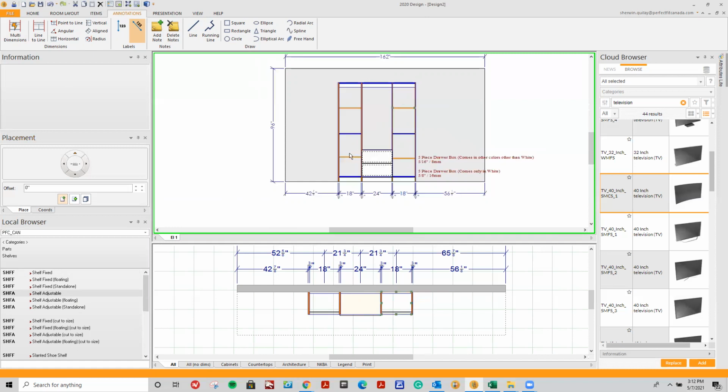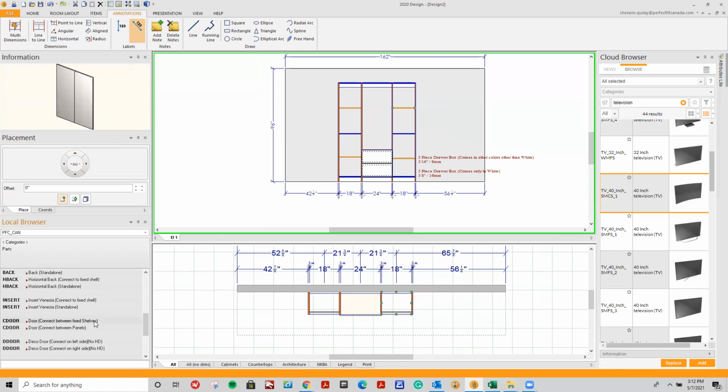Next is we're going to populate a door front. So let's go ahead to our parts. In our parts, we have panels, shelves, drawers, floating shelves, but at the very bottom, we have C-door, door connect between fixed shelves. This is the primary one that I like to use 99% of the time, or majority, you will be using this as opposed to connected between the panels. If I connected it between the panels, it would go all the way closer to the floor. But for this purpose here, we only want our doors on the very top or bottom.